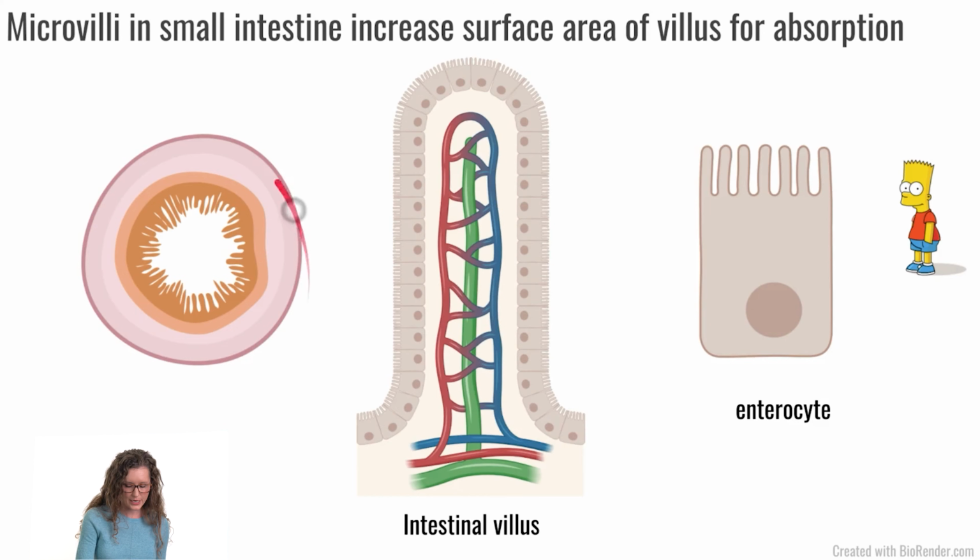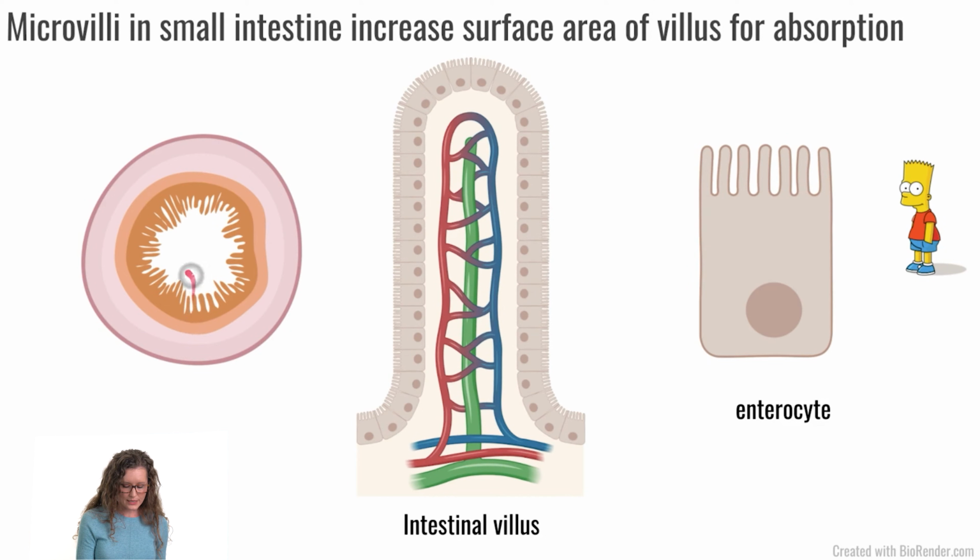So here is that picture again, that cross section of the small intestine that we use to look at the different layers that make up the gastrointestinal tract. And I want to point us, let's take a look at this mucosal layer. And you can see how there are these finger-like projections, lots and lots of them, towards the center of the lumen. These finger-like projections are called villi. Villi plural, villus for singular.